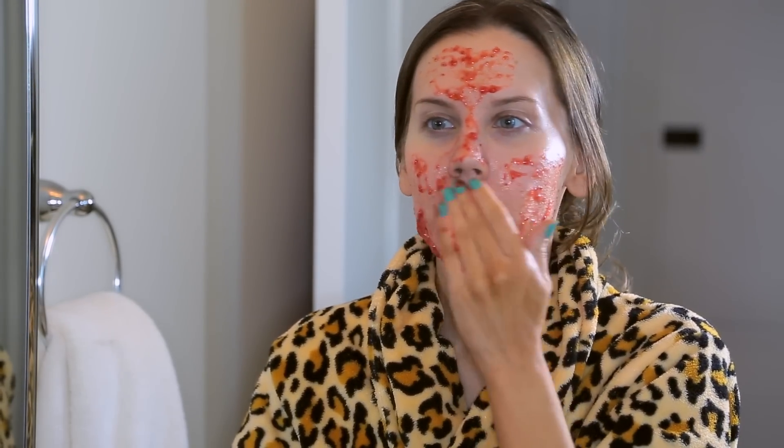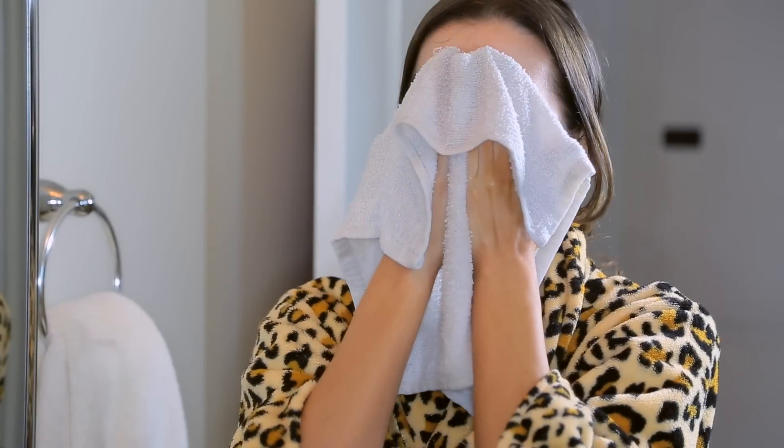So wipe it all over your face. The salicylic acid and fruit acids are really going to help exfoliate and brighten. And again, that Visine is just going to take down any redness. I have a damp, warm washcloth. I let that mixture sit for about 10 to 15 minutes, and then I'm going to take it off and wipe it clean.